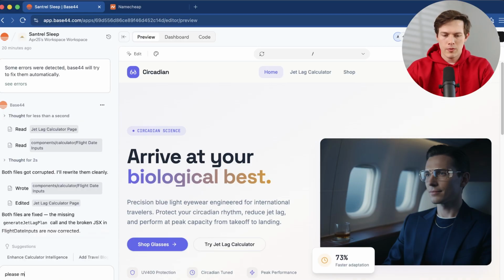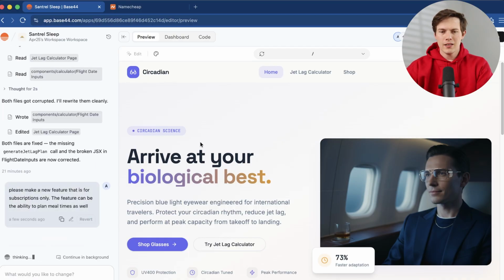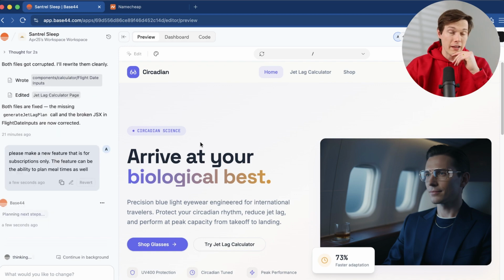So please make a new feature that is, okay, so let's say we're going to make a new thing that is, I don't know, for meal times or whatever, just an example. I think another example would be if you wanted to build a full web app here that was for, like, home inspections or something, that the entire thing is held behind a subscription paywall, then that would make a lot more sense. But I really want to show you guys this feature. So I'm going to kind of shoehorn one into this just to make it work.